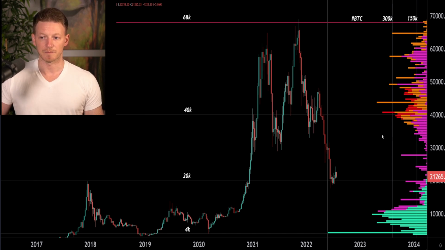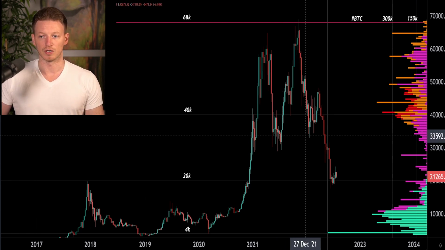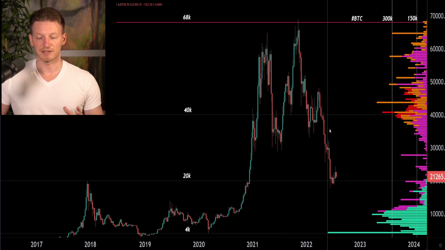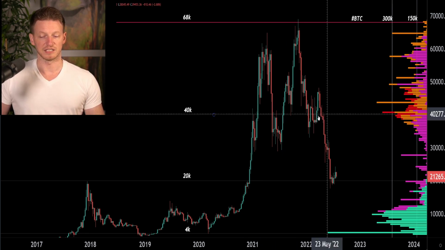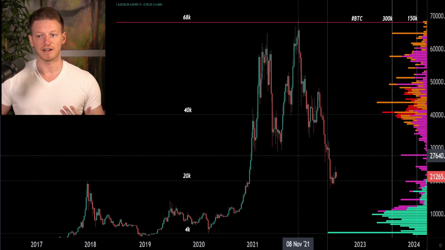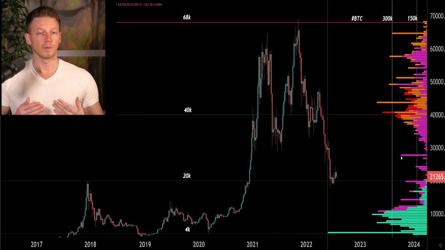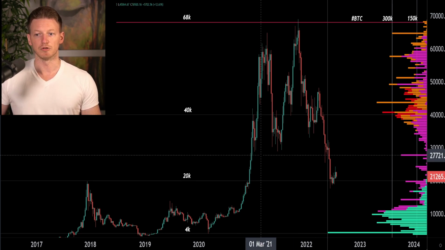because it's going to tell us what we may expect as we are changing price. Okay. So if you're new to this channel and you've never seen this metric before, what this is showing us is several things. At any given price, you can see that we have this horizontal axis here. And as we're coming up to a level, at around $27,500, you can see that there are approximately 250,000 Bitcoin sitting there. So we know that approximately 250,000 Bitcoin were last moved on the network right at this level. That's a fair number of coins sitting there.